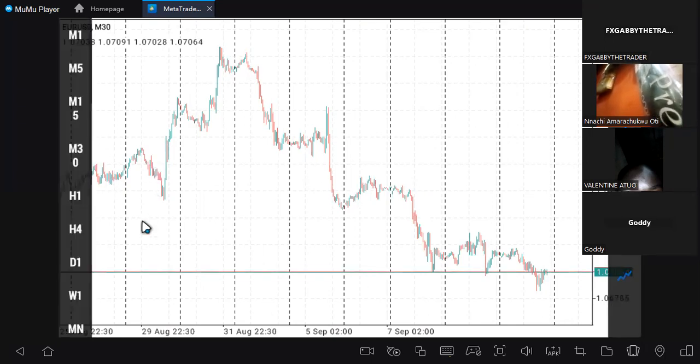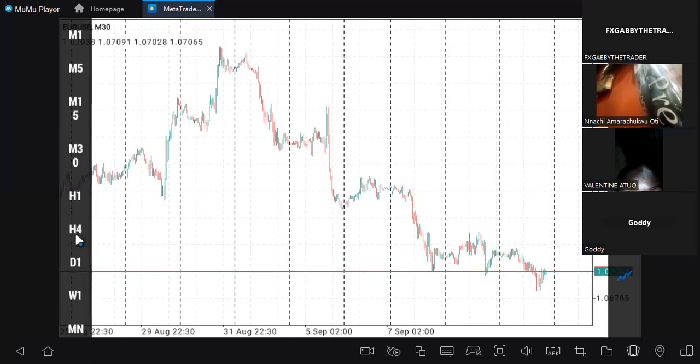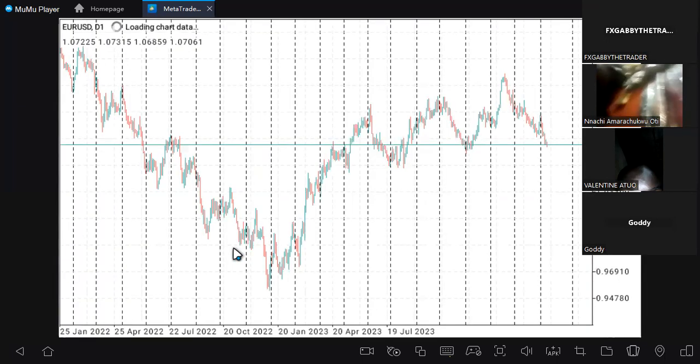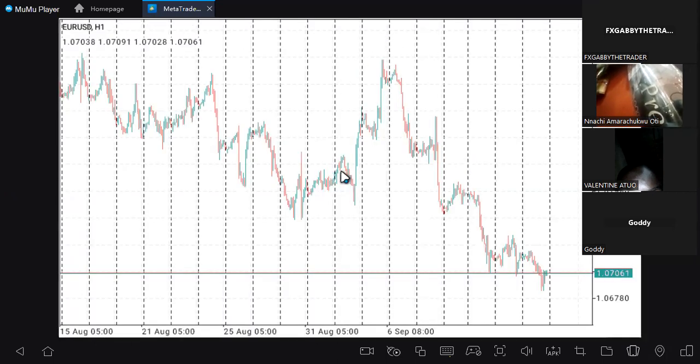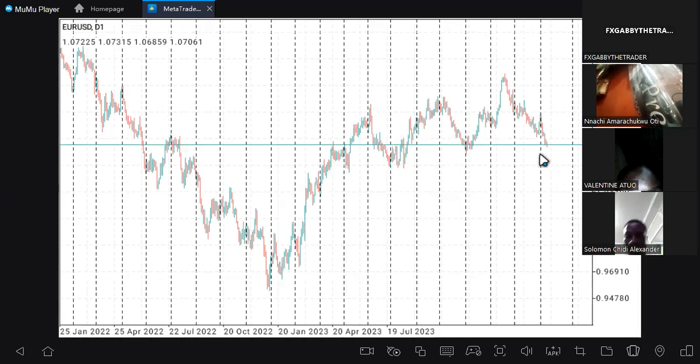Now, the smaller the time frame, the more the candlesticks will be displayed and scattered. If you take a bigger time frame, the chart will be displayed in a more compact form, with less activity of candles displayed everywhere. If I put it on the daily time frame, you can see the view changes automatically, and I can cover between this place and that place very easily. But once it is on 5 minutes or 1 hour, before I can view the end of this place, I have to shift the chart like this. But on the daily time frame, instantly I'm seeing stuff that is here and stuff that is at this place.